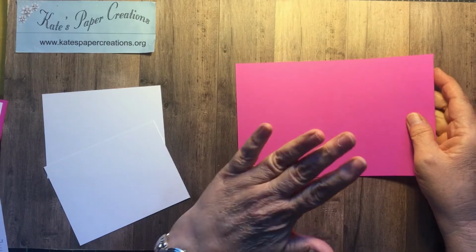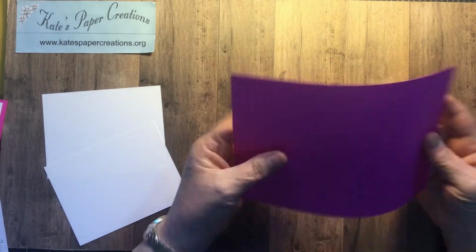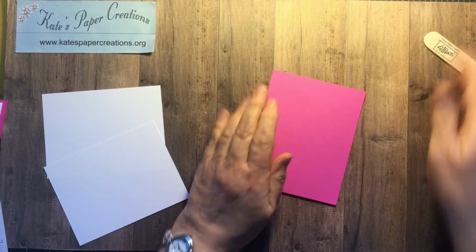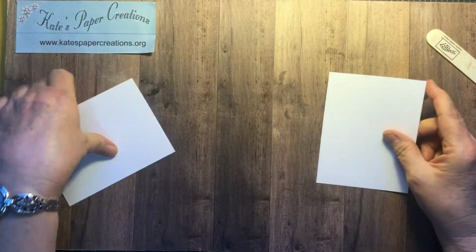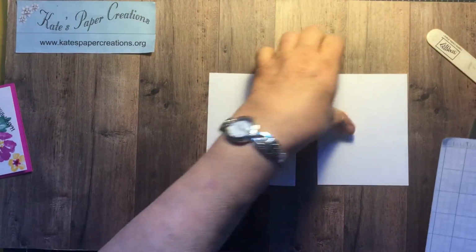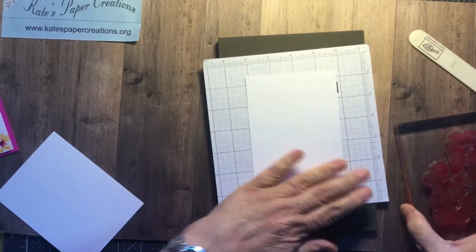Magenta Madness, got it right this time, cardstock, 5.5 by 8.5, scored at 4 1/4, and burnished, so it will stay closed nicely. There we go. That's that part. Super easy. Then I cut 2 4 by 5 1/4 pieces of basic white. And we're going to just stamp those. First we'll do the outside.